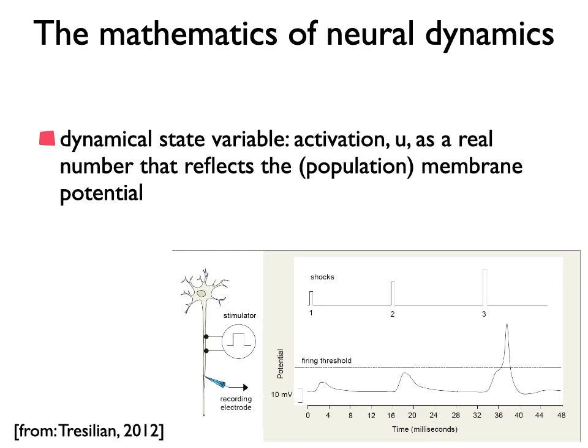So first of all, the dynamical variable we're looking at, this activation variable, is a variable that reflects the membrane potential. In light of the discussion I made about population code, it's actually something like a population membrane potential. So it's an abstraction from the biophysical one by essentially averaging across many neurons.